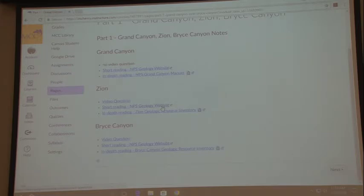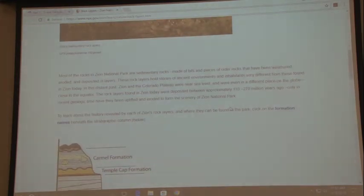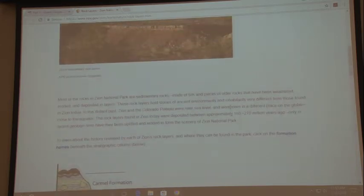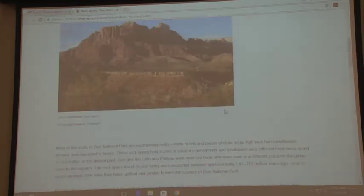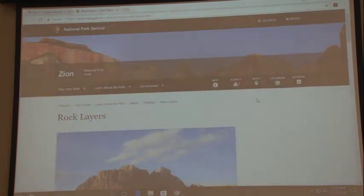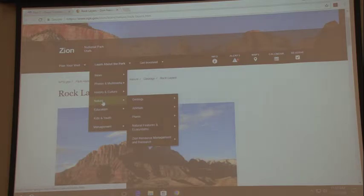The thing that I really like about linking them to the geology website is that it's the most up-to-date information. There's a bunch of really cool graphics, and it's really, really short, because before the students come to class, I just want them to get a snippet, like what are we talking about today, what do I need to know about Zion National Park, here's the geology bits for it. The other cool thing about linking directly to the National Park Service webpage is this gets the students invested in the Park Service's webpage itself, which when I started looking around on here, I realized has tons and tons and tons of information on there.